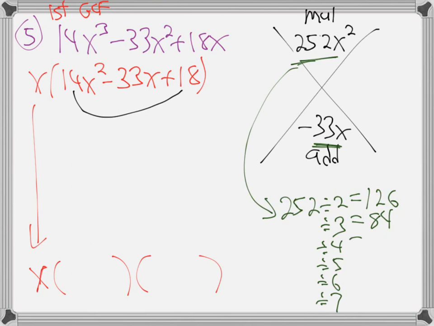240. So that's not it. Divided by 4 is 63. That's not it. Divided by 5. 5 doesn't even work, huh? Divided by 6, it's 42. That's not it. Divided by 7. Does 7 even work? 7 doesn't even work. Divide by 8. Oh, 8 doesn't work. You divide by 9. Does 9 work? 9 works, huh?